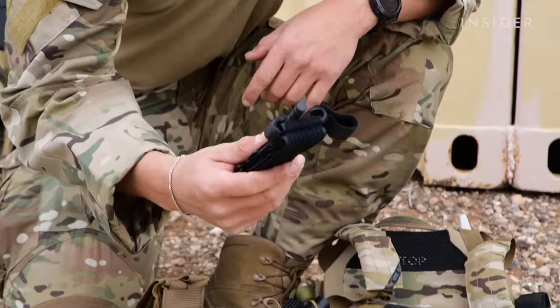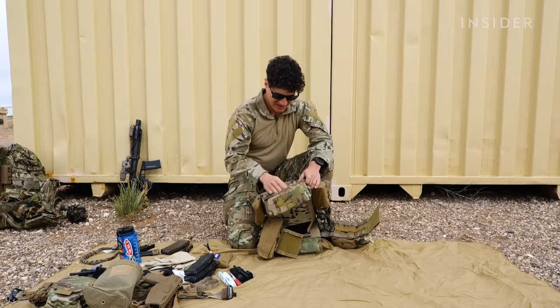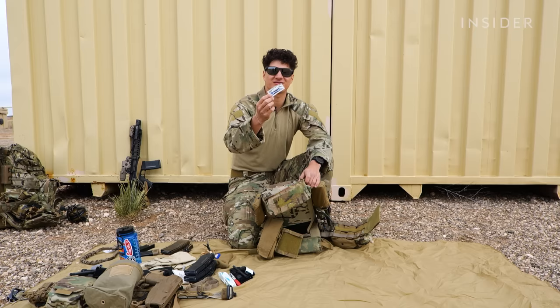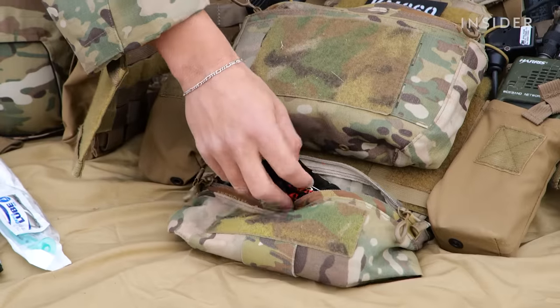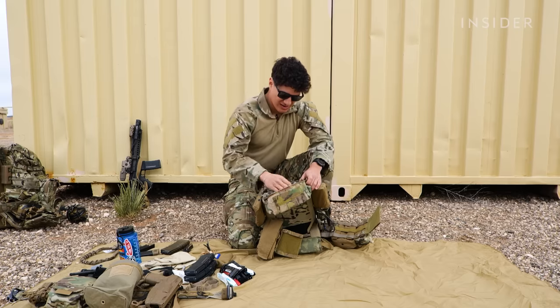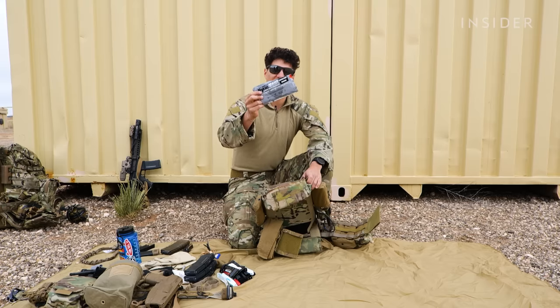As you can see, you have another tourniquet. We have a rule of thumb — we always have three tourniquets. So far, you've seen two out of three. We have medical gloves. You have lube to get that MPA into the nose that we talked about earlier. Combat gauze — so to treat any gunshot wounds, you just pack it into that gunshot wound. And then we have a chest seal. So if someone were to get shot in the chest, this is something you would place over it.